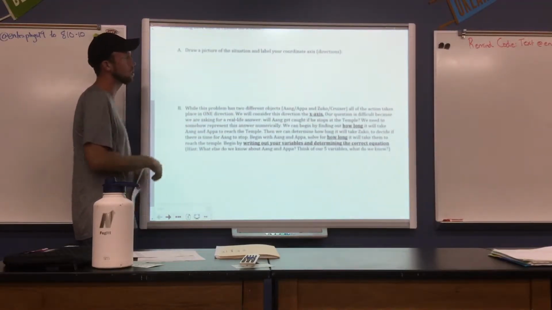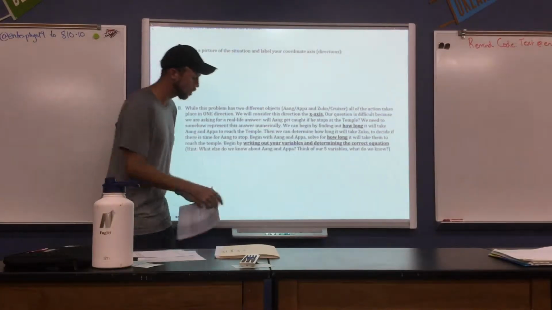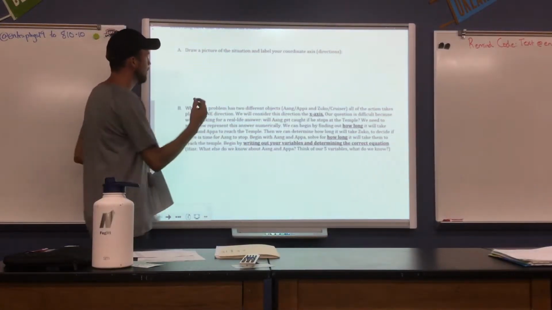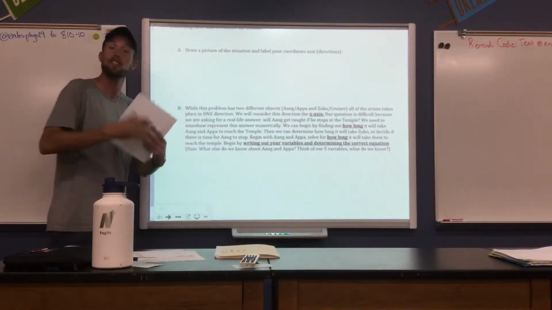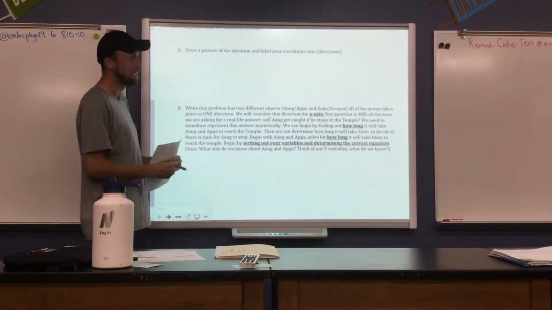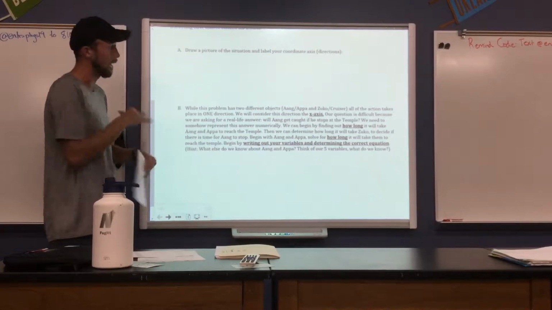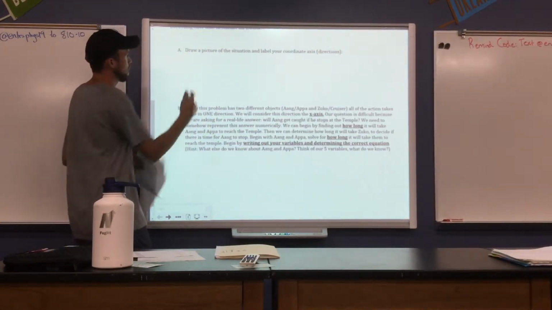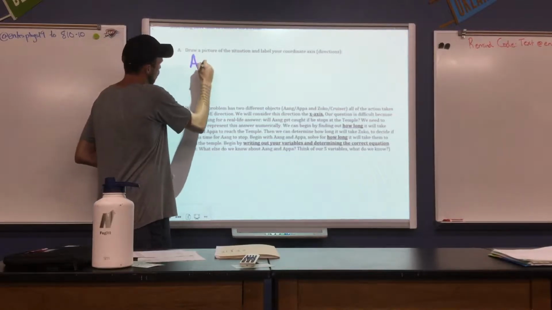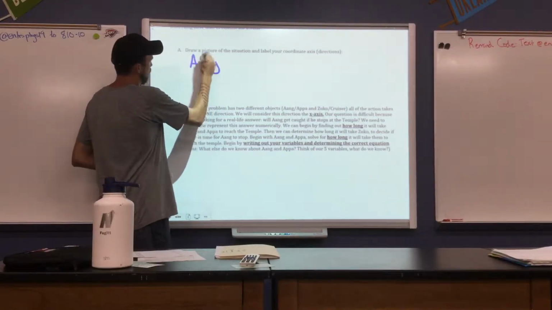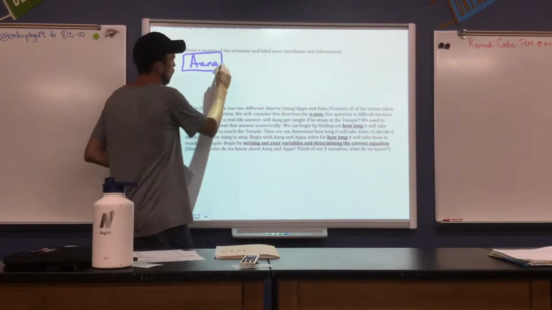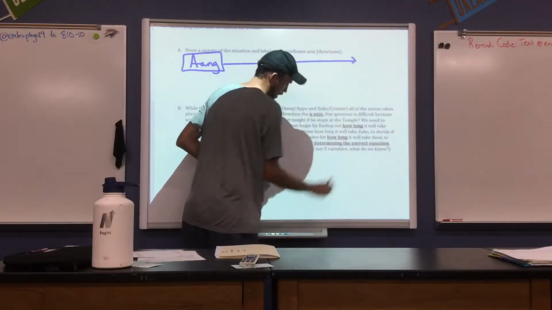Part A is going to ask us to draw a picture. Essentially here we have two objects moving towards the same final destination. One of them is Avatar Aang and Appa, if you're familiar with the context of the cartoon. It's not just a cartoon, much more than that, but we'll call it that. So we've got Aang and his vehicle of travel, which is Appa, a sky bison, if you will, traveling to a certain destination.